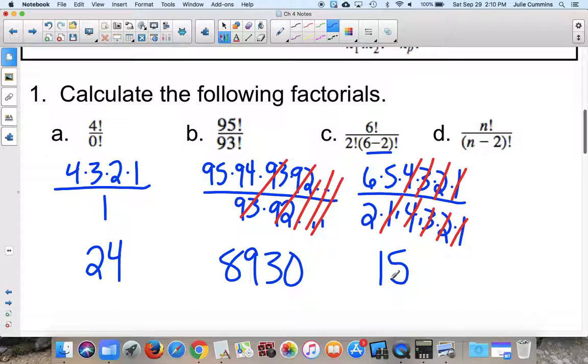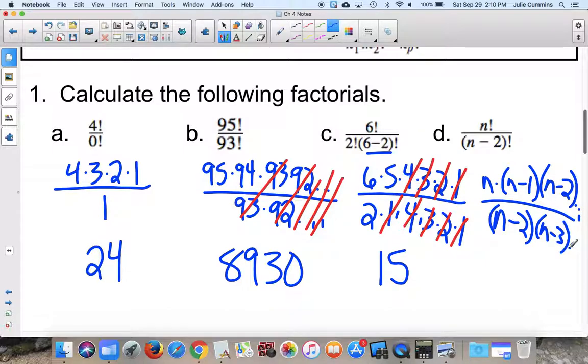Your calculator will do factorials. I'll show you that in a second. But sometimes, if you get really big numbers, like 95 factorial, it might overflow your calculator. So it's nice to know how these canceling rules work. The last one, n factorial over n minus 2 factorial. N factorial means n times n minus 1 times n minus 2 times n minus 3, and it keeps going. N minus 2 factorial means we're taking n minus 2, and then the next one, which is n minus 3, and so on and so forth. Then, all these are going to cancel. The n minus 2, the n minus 3, everything on down. Our only thing that doesn't cancel is here on top, the n and the n minus 1.